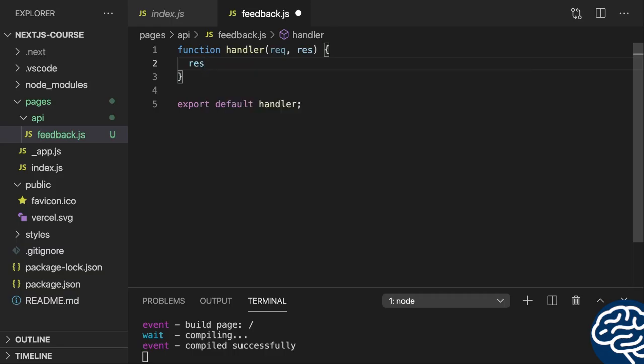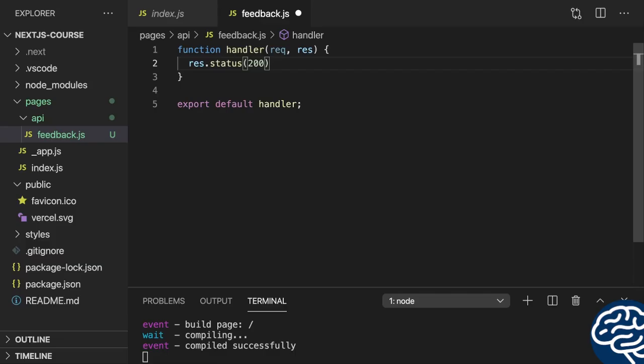For example, we can send back a response with help of that response object here. And on that object, we can call special methods that allow us to send back that response and to configure that response. For example, the status method allows us to set a status code. And that could be 200 for the start to set a success status code.